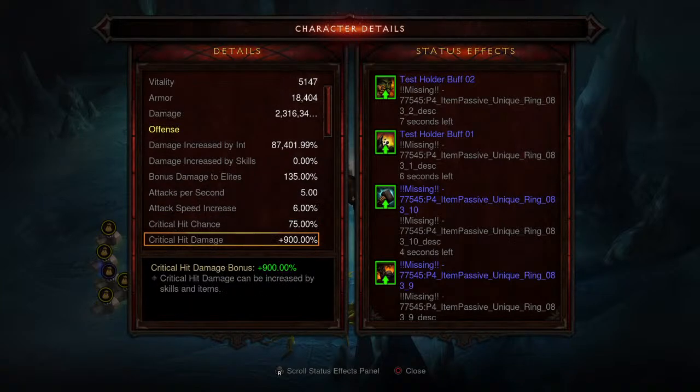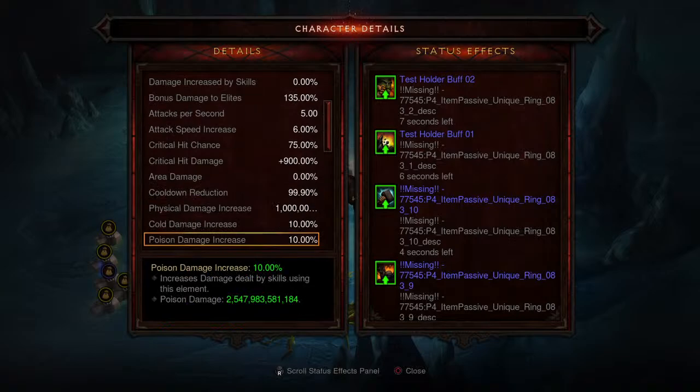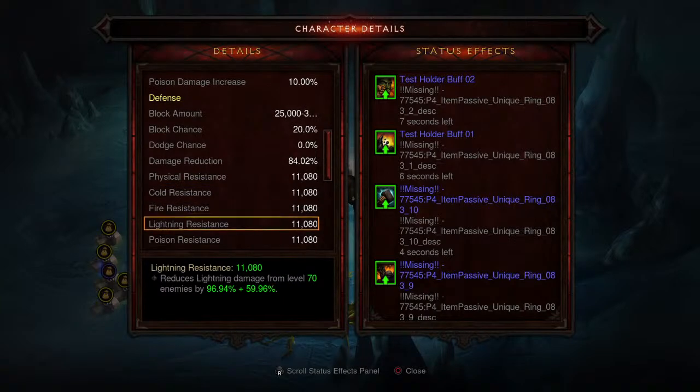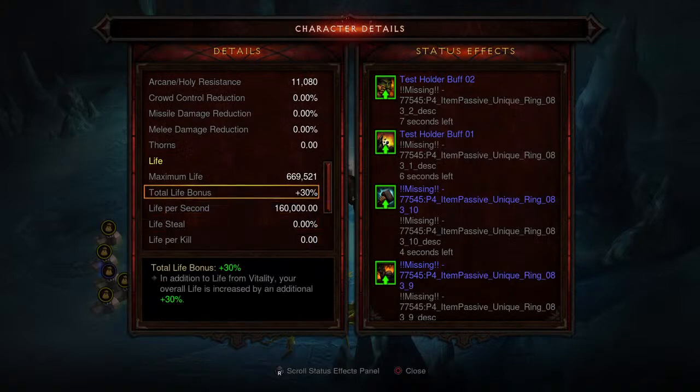Critical hit chance 75. Critical hit damage 900. Always nice to see. Cooldown reduction 99.90%. We're literally 0.10% off of having 100%, which is just crazy numbers. Let's go down to the resistances. They're at 96%. They're pretty high, but they're not 99%, so a little bit of work needs to be done for sure on the resistances.